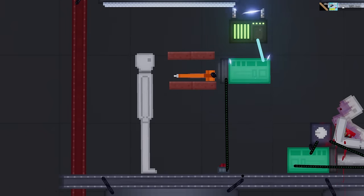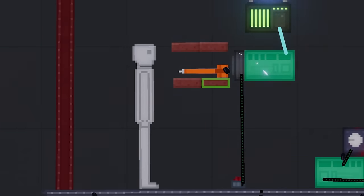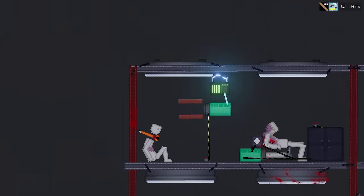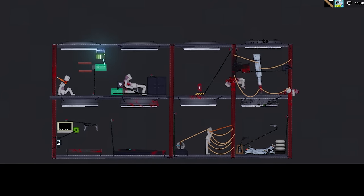Last but not least, we've got most likely some sort of a Half-Life thing going on here. This thing is gonna shoot straight through his neck. Yeah, that's it. That's what happened. Okay, that's pretty cool. This thing is kind of nice, you know?